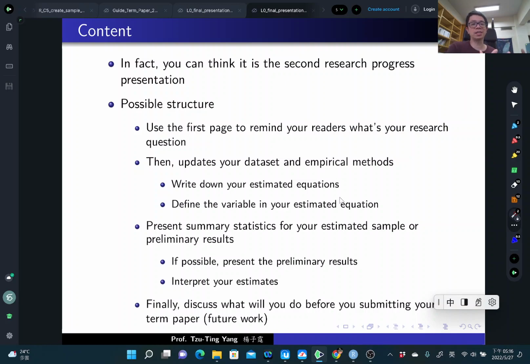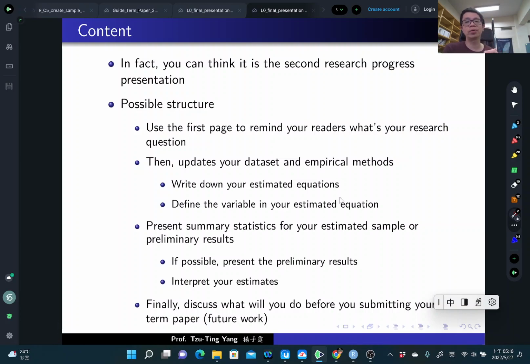If you use synthetic control, you can also let your readers know how you construct your synthetic units and what covariates you want to match. Basically, you need to define the variables and everything you use when you do your estimations.